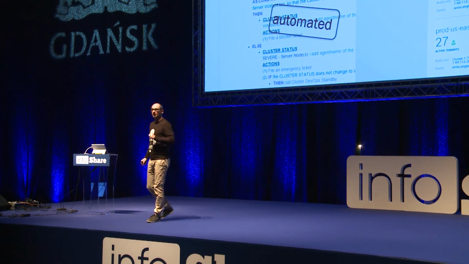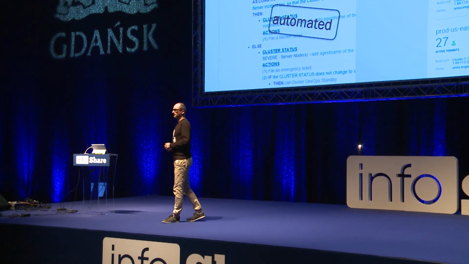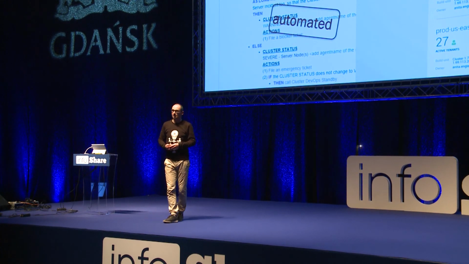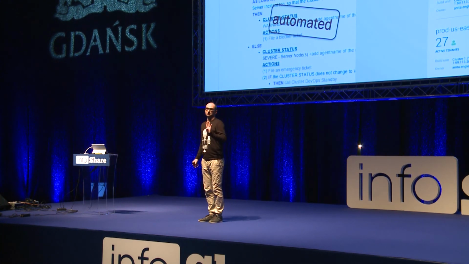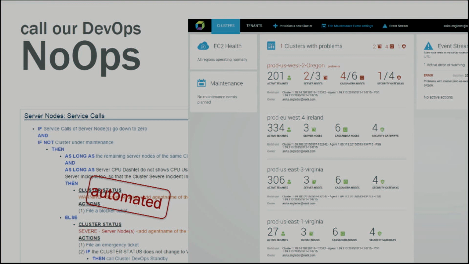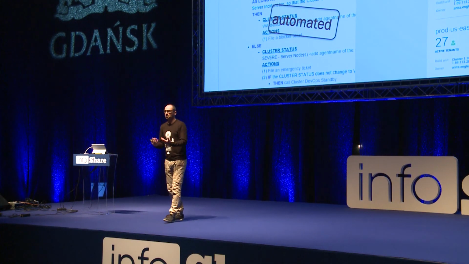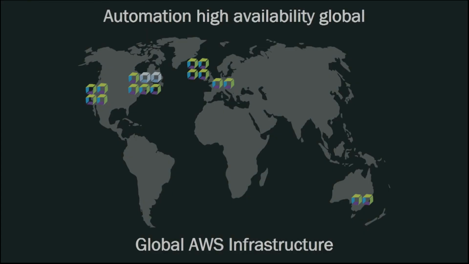Fantastic. And actually today we have, for all of our customers around the globe and millions of agents connected out there, only a team of 4 people. That is the core DevOps team. And actually they also don't do operations. What they really do is the product management of the orchestration system. And you see here a screenshot to the top right, and that's also built by our great Gdansk team here that manages all of our instances in Amazon. And this cares about self-healing and manages all the global network of our instances that we have.